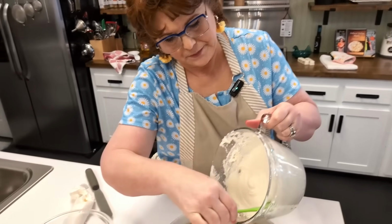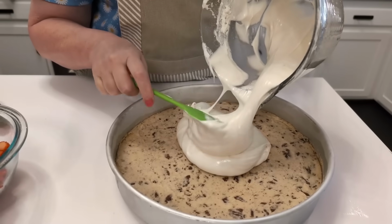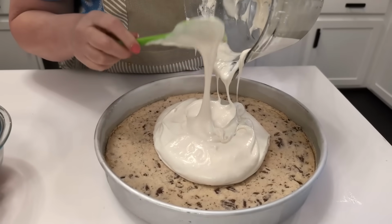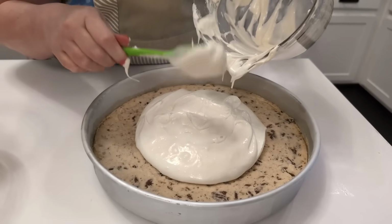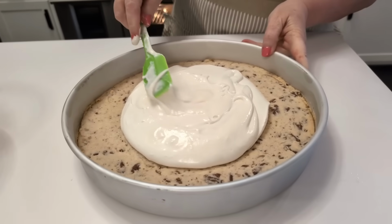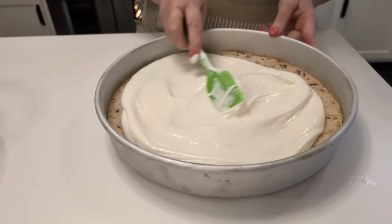All right, let's put this pizza together. Strawberry pizza, that is. So your cream cheese layer goes on your cool crust. Now we put our crust in the freezer to make sure it was nice and cool. Now I use True Whip instead of Cool Whip, and it does have quite a different texture, I think. So you're going to put this one on first.